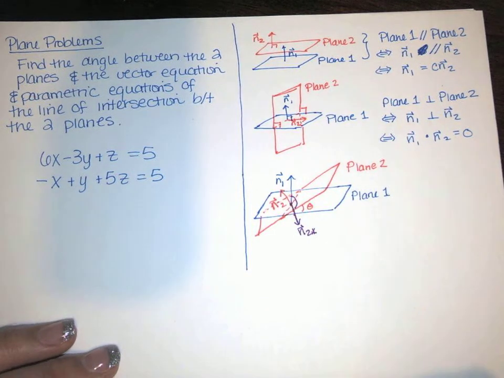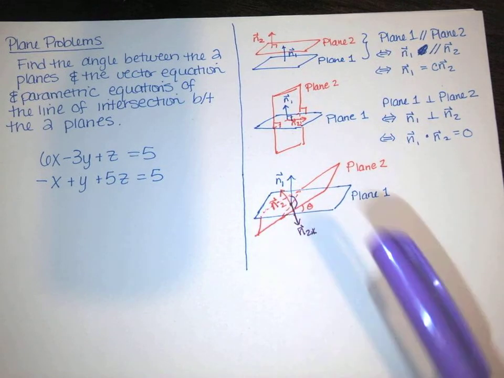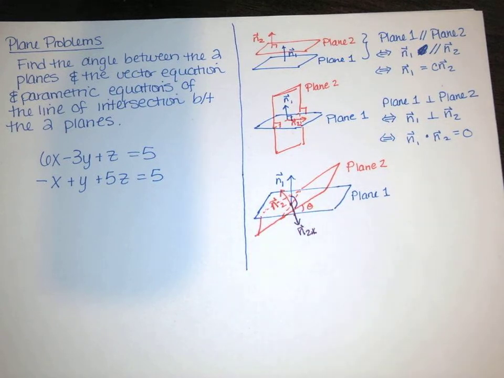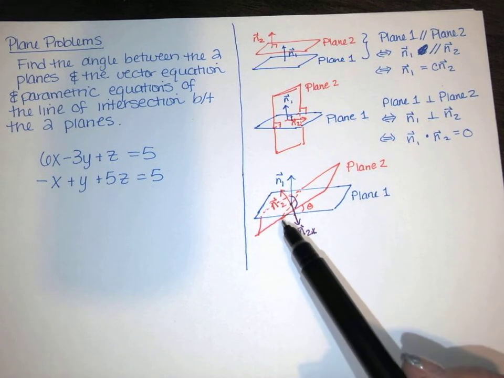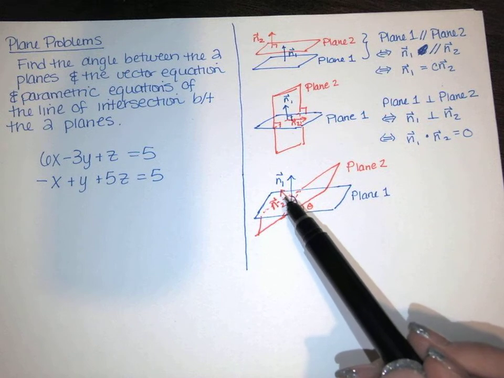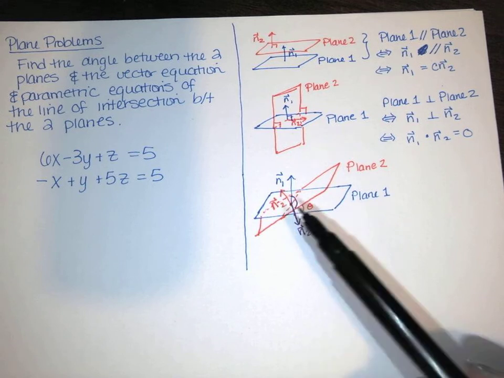Now the angle between the two normals is obtuse instead of acute. And I said, well, if the angle between the two normals is obtuse, do pi minus the answer that we would get using that formula. And then we said if the angle is acute, you can just use the angle that you get using the formula. Here's an easier way. We always want the smaller angle between the two planes. And that means we want to draw the normals so that they're roughly going in the same direction, so that we're talking about that smaller angle between the normal vectors. We want the angle between those two normals, not those two normals.